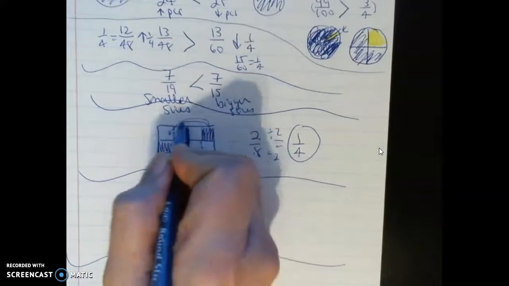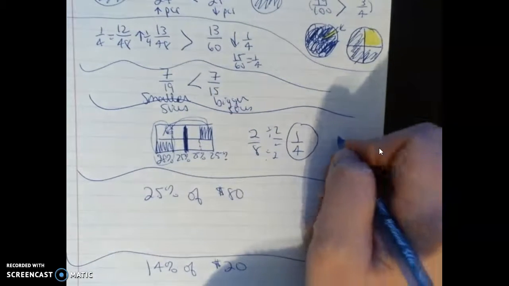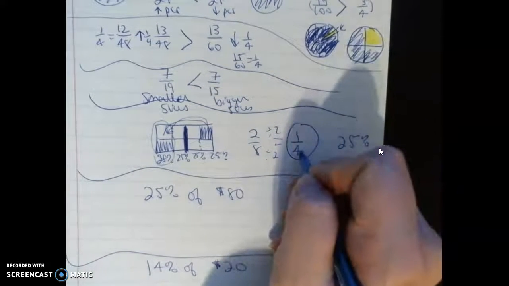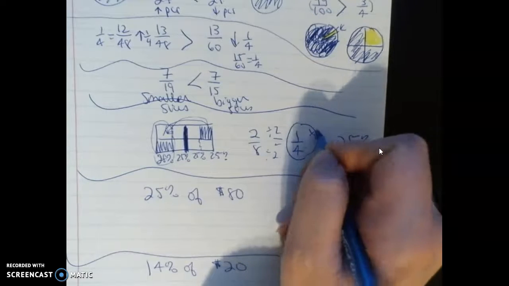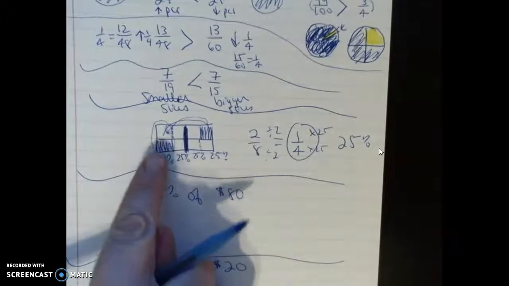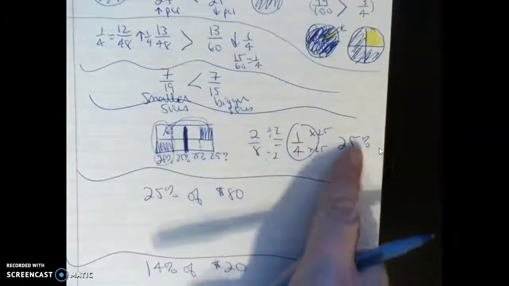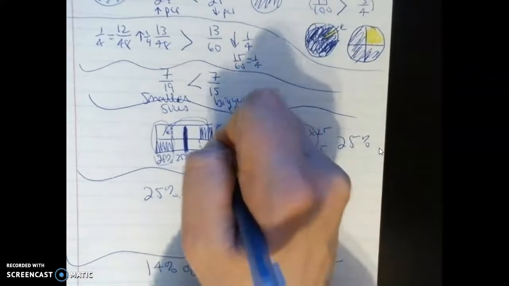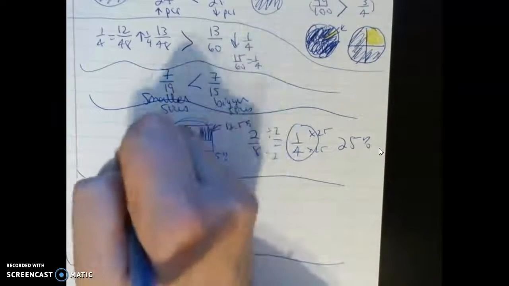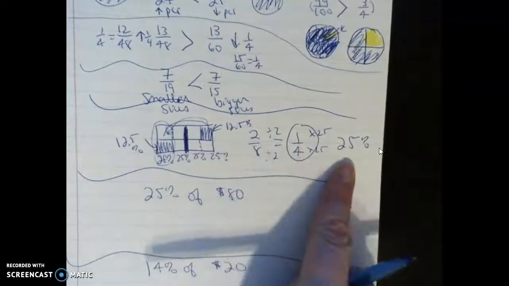So again, by moving that over there, that one strip is full, and so I know that's 25%. A lot of you probably know 1/4 is like 25 cents or 25%, but you could also scale it up by 25 and 25 and get it that way. The other thing is, if you realize this is an eighth and an eighth, and you know 1/4 is 25%, you would know that an eighth is 12.5% over here, and another eighth is 12.5% over here, and then you could add those and get 25%.